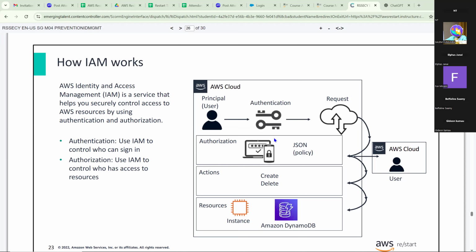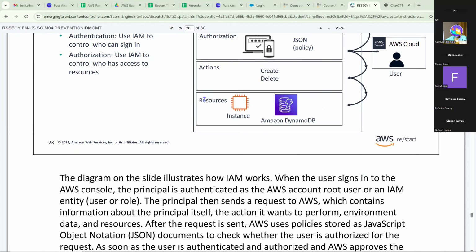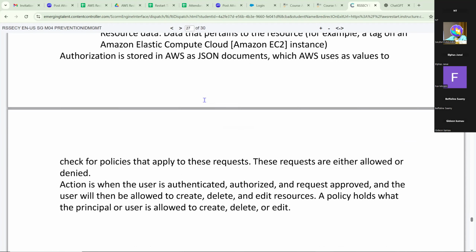Once your authorization has gone through, you will be given permissions to do whatever you need to do, and that's what we call actions. Maybe this is a database you are allowed to create or delete, and then you are asking which resources you are authorized to access. Is it Amazon DynamoDB? Is it an EC2 instance? Is it an RDS? So that is what we are being told by what you are seeing up there.